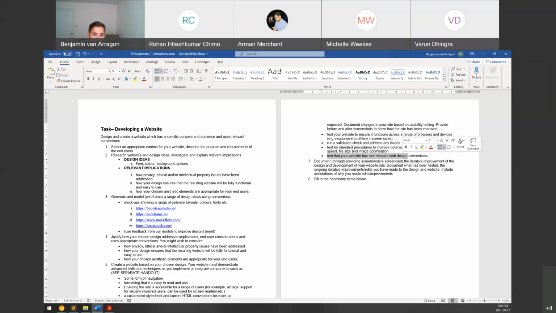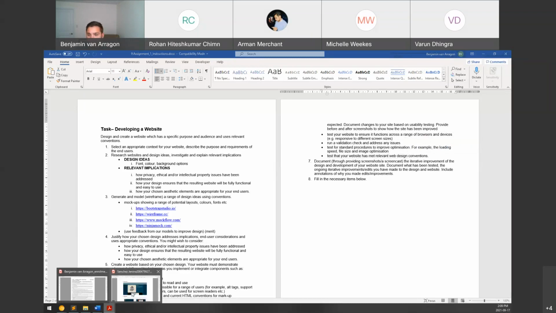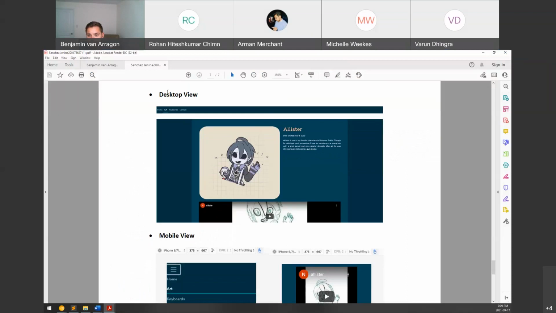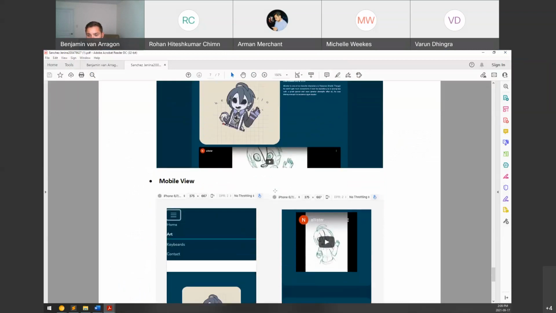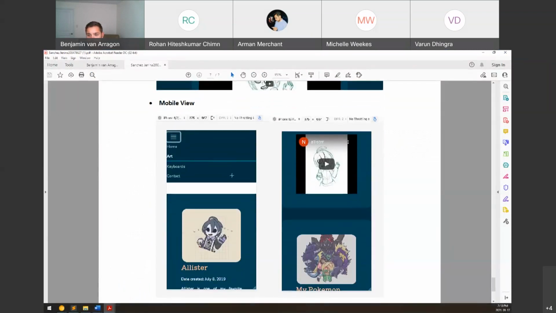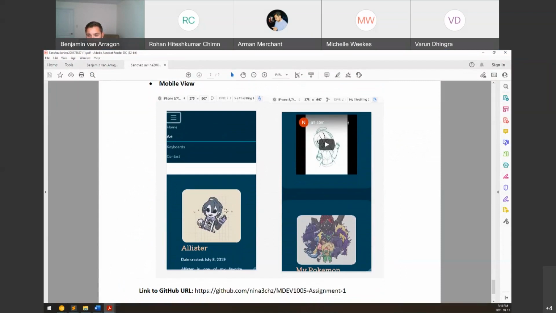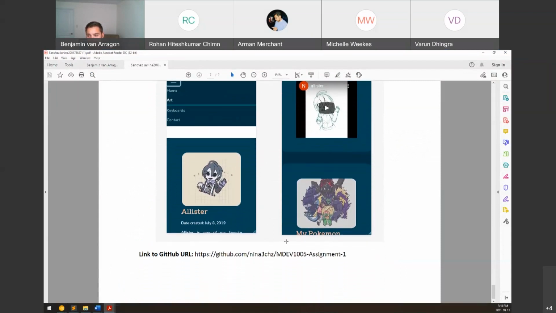So make sure you go through that PowerPoint I showed you of stuff in the top left, search bar, or if it doesn't have a search bar, you have social media icons in the bottom and a way to contact you, etc. Going down, I want to see a desktop view and then a mobile view. So when you run it in mobile, we can see that it's actually responsive and that the Bootstrap works, and then a link to your GitHub.